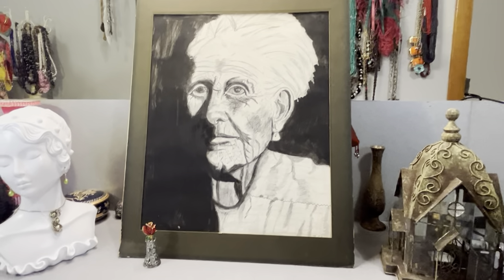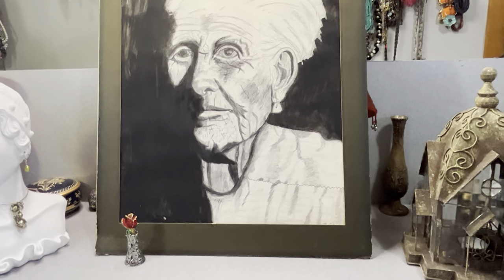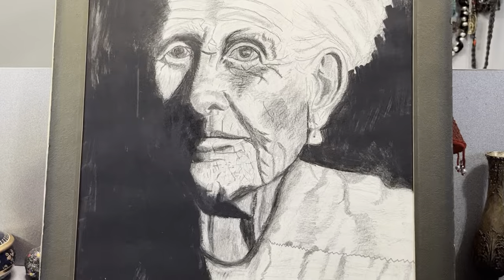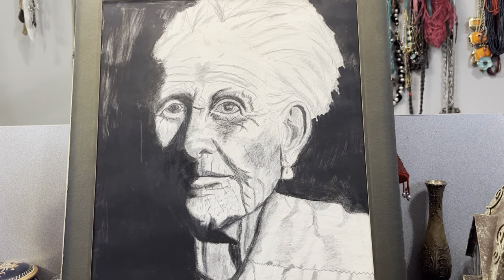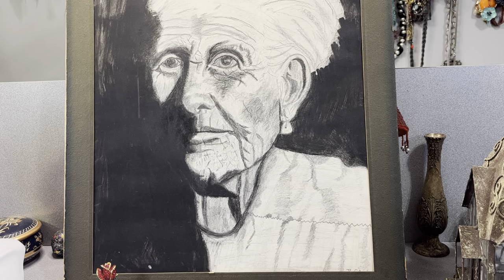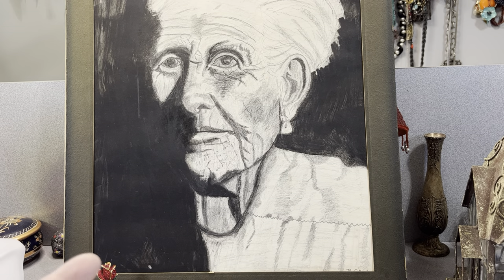I picked up this picture — isn't she cool? It's charcoal, signed B. Coat Cronin. I have to figure out who it is. I don't think it's anybody big but I think it's amazing. I'm going to hang it up, probably wait till I move in the spring. It looks like she's fading on one side — like she's disappearing or something. But I thought it was pretty marvelous, that's why I bought it.